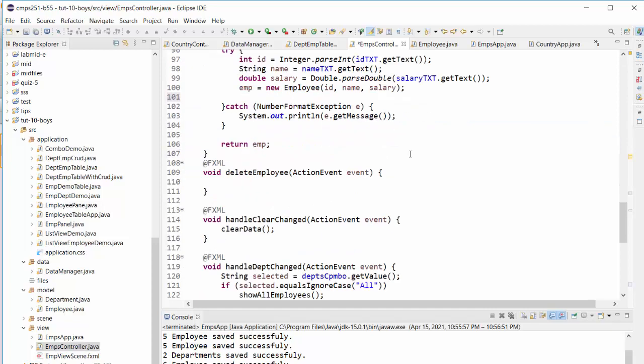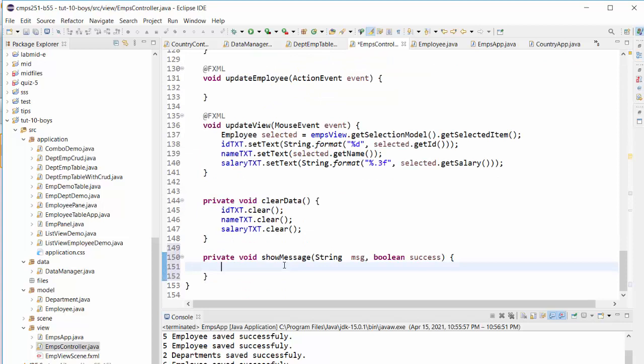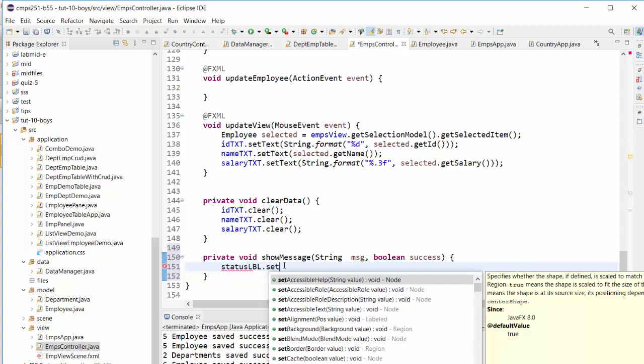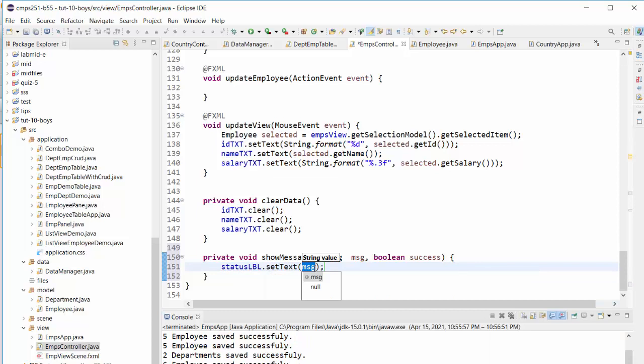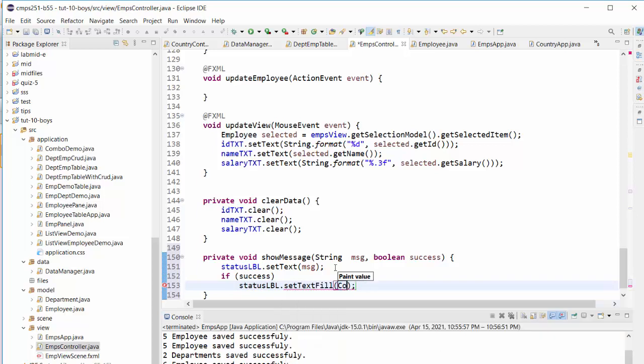Now here I will show the message. I'll say status label, if you recall, we did this a long time ago, like 30 minutes ago, set text, the message. However, now, if it's success, we'll make the text green. Otherwise, we'll make it red. If success, then status label dot set text fill color dot green.